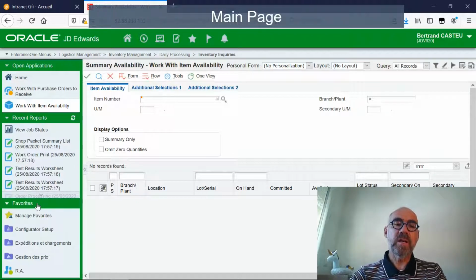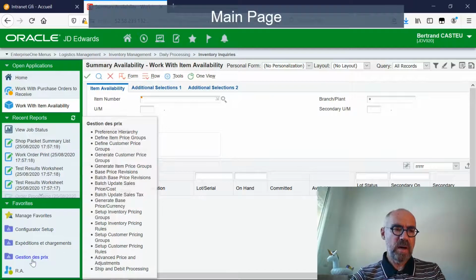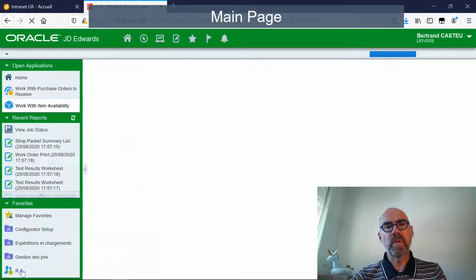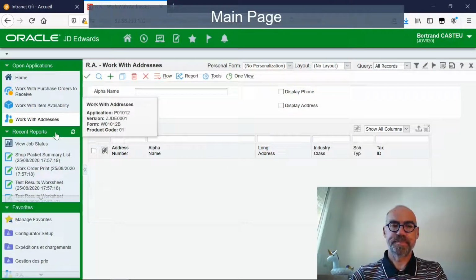So it can be either a task or a directory. For instance, here you have various directories I selected as favorites, and you have this program which is the address book. Work with the address book. And you see that it just opened here in my open applications.